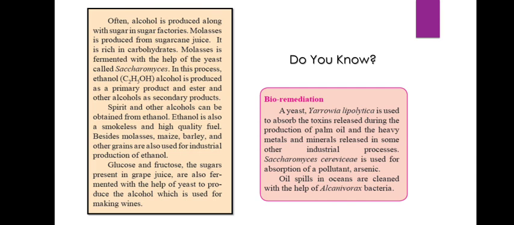Now bioremediation. A yeast which is called Yarrowia lipolytica is also used to absorb toxins which are released due to the production of palm oil and the heavy metals and minerals which are released in some industrial processes. They can be removed by a yeast which is called Yarrowia lipolytica. Also, Saccharomyces cerevisiae is also used for absorption of a pollutant which is called arsenic.